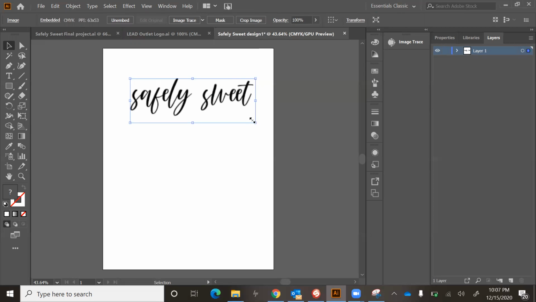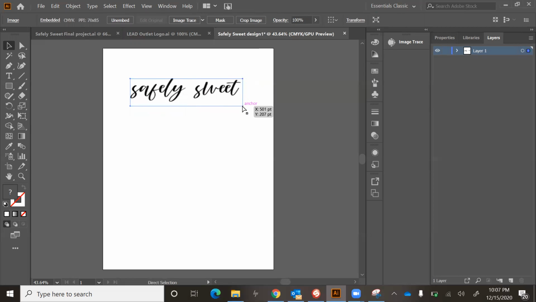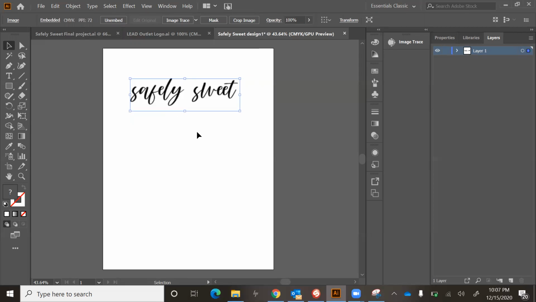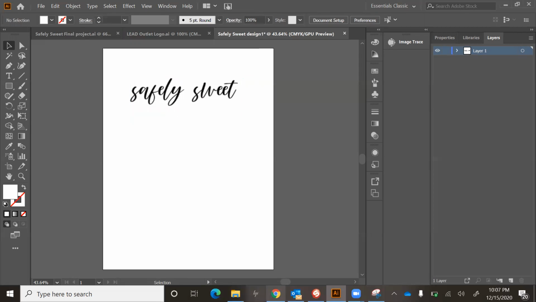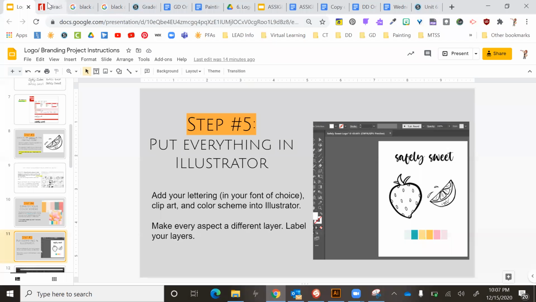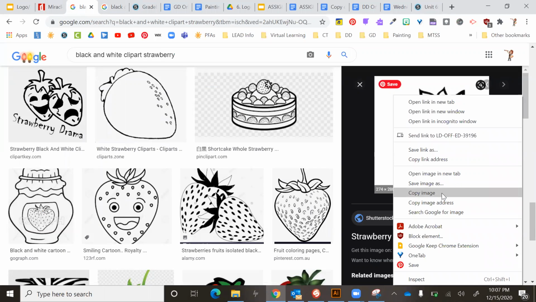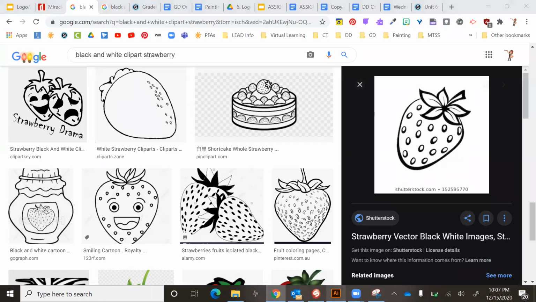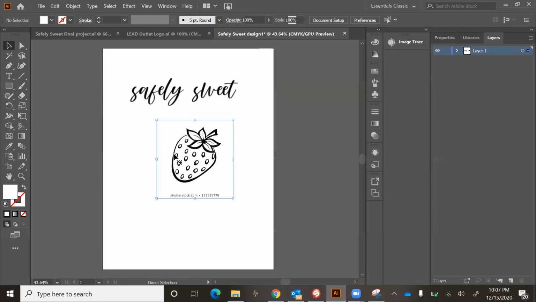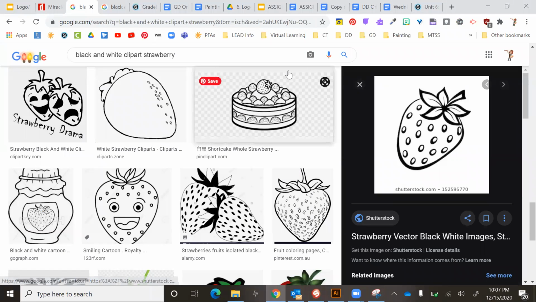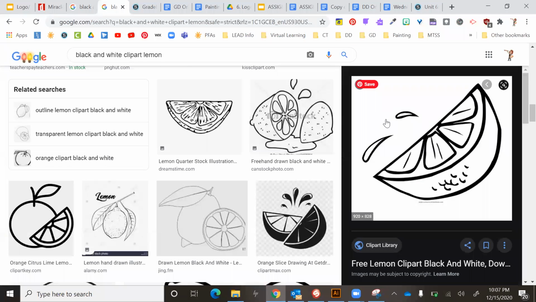So kind of nice. I can just adjust it however I want. I'm just going to leave it there. And then I'm going to pop back in and copy, paste each of these different elements that I know I'm going to want to use.